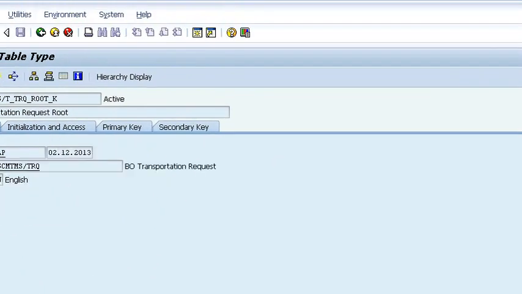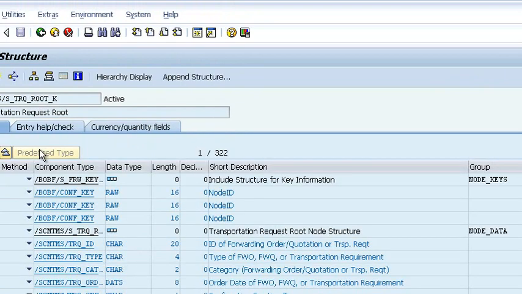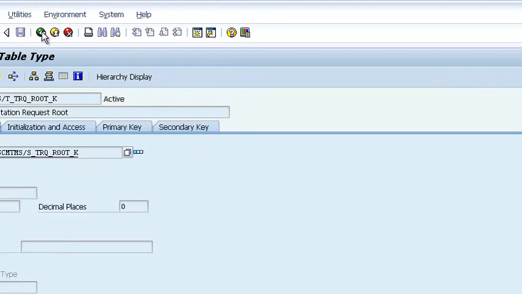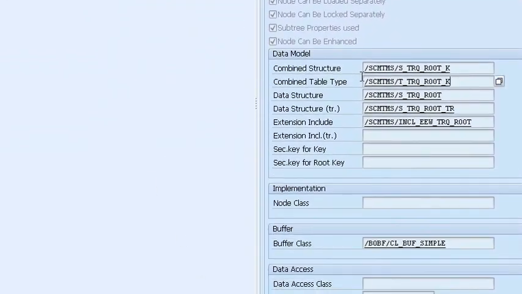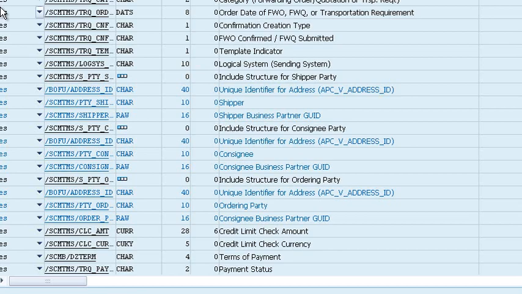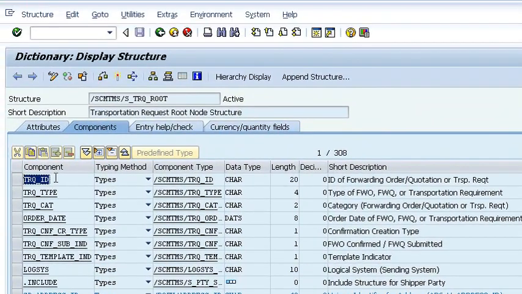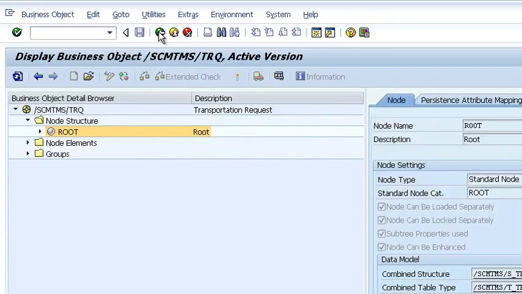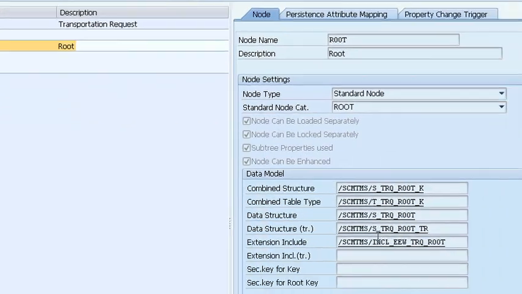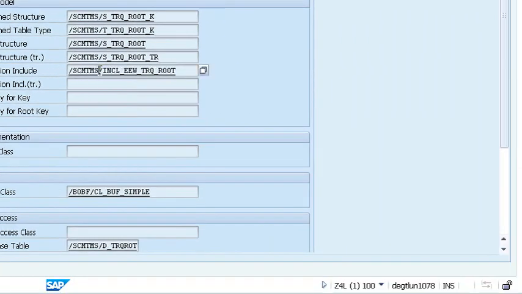So then the same thing we have as a table. Of course, now we don't have the field list again, it's just the table. And so it's referring to the structure as well. But we can directly declare this when we declare a table. And we have a data structure, so this is the same thing as before, but we don't have any keys. So now here it starts directly with a TRQ ID and no parent keys, or root keys, or object keys.